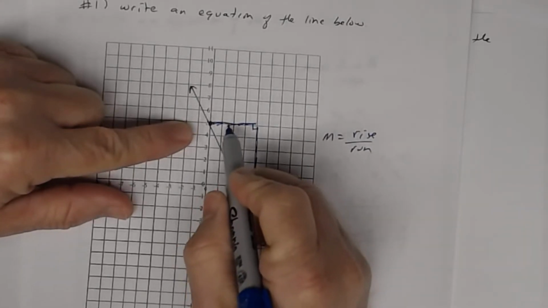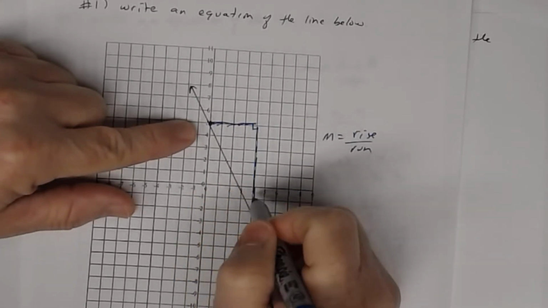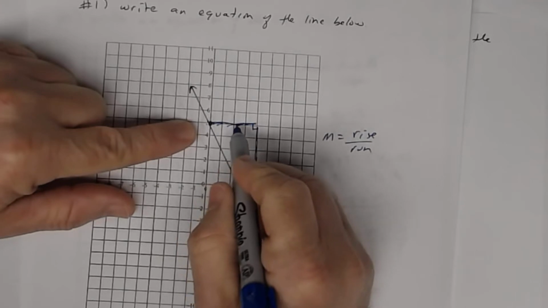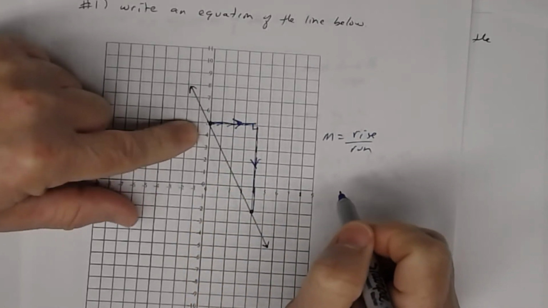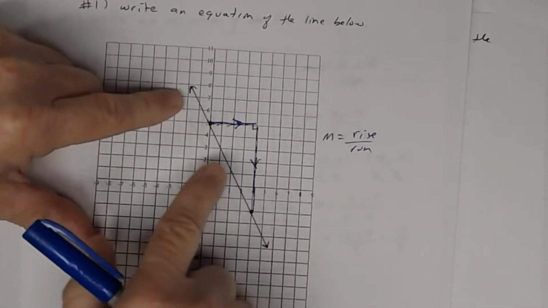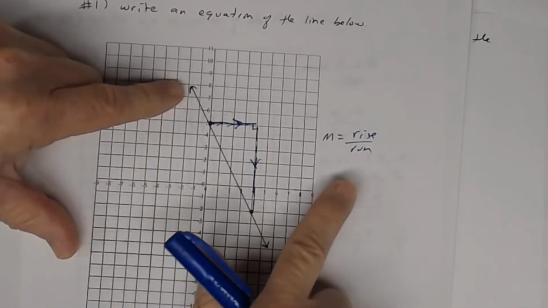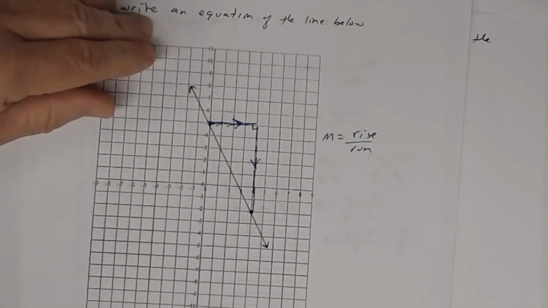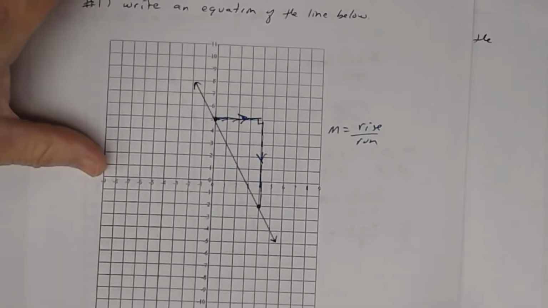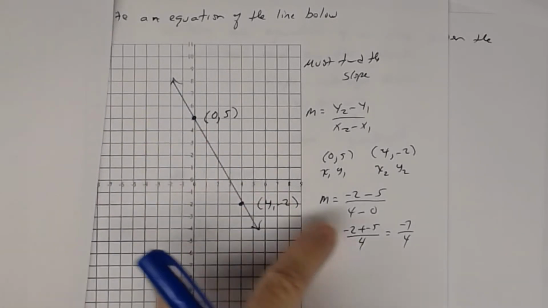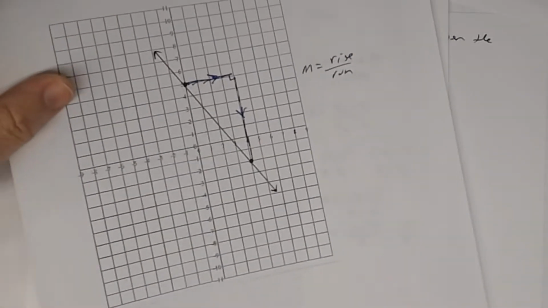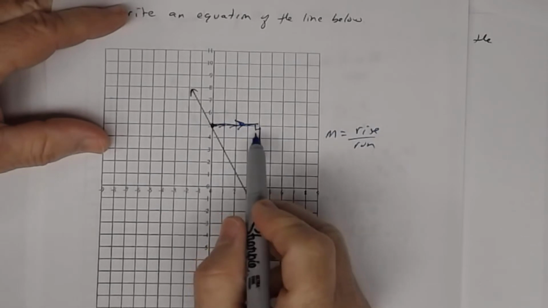All right, so I'm going to go from this point, my path is this. From this point, I'm going to go to the right and then down, right? Go to the right and then down. Now, just remember the line falls, so the slope has to be negative, and it is. All right, so the slope, remember, is negative 7/4. So since the line falls, your slope better be negative. All right, so I went to the right and then down.